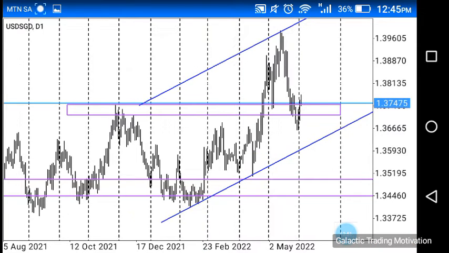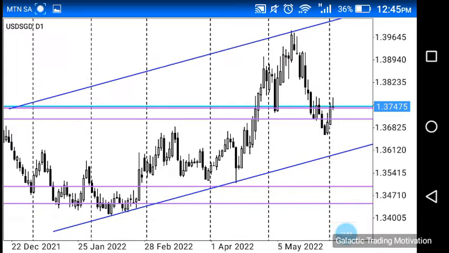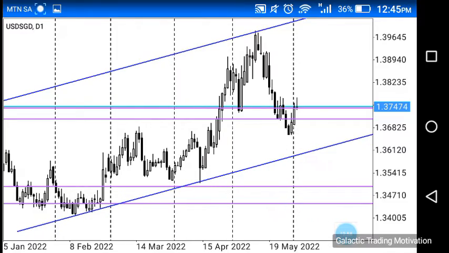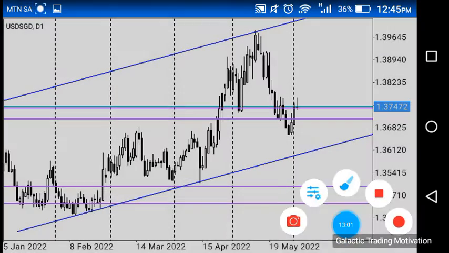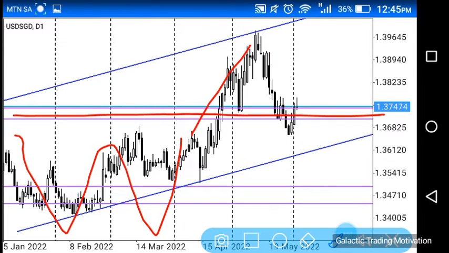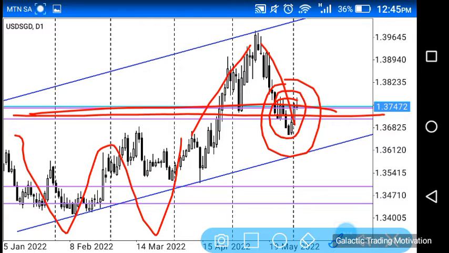So let's continue. What do we see on the daily chart that is interesting or significant? On the weekly chart, we spoke about this neckline of the huge W structure, and I said that price had broken the neckline and then came back to retest it, and I added that we should be looking for potential buying opportunities at this level. So that is what we're doing right now.